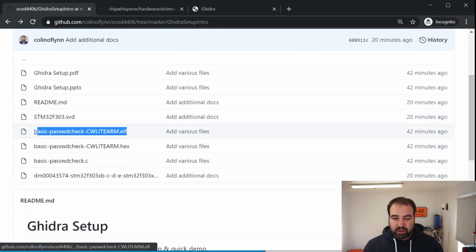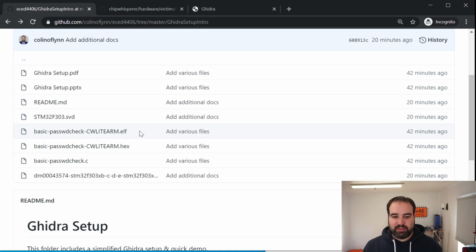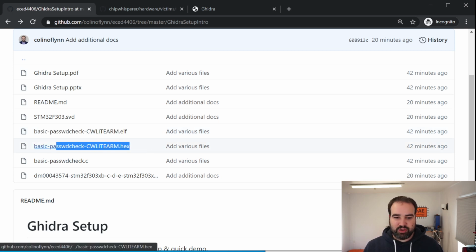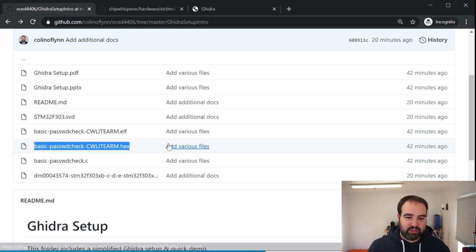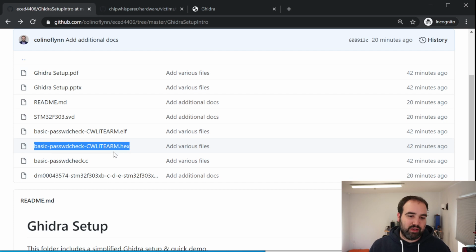There's also an ELF file I included, so we can open that after and see what it has in it if we load it. You wouldn't normally have a .elf file, so that's pretty unrealistic. The .hex, though, is pretty realistic. This is like if you read it out of a chip or anything like that. So that's kind of what you would get as a reverse engineer. You would just get that hex file.